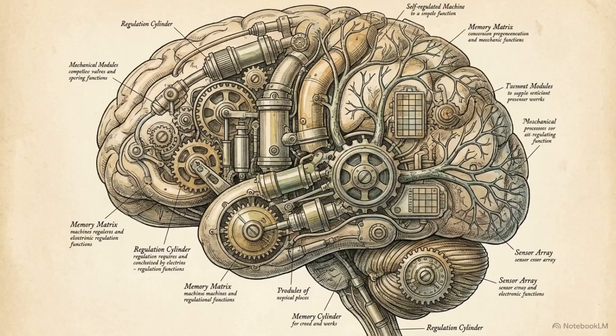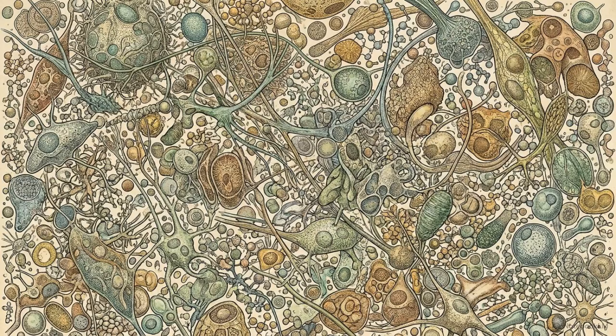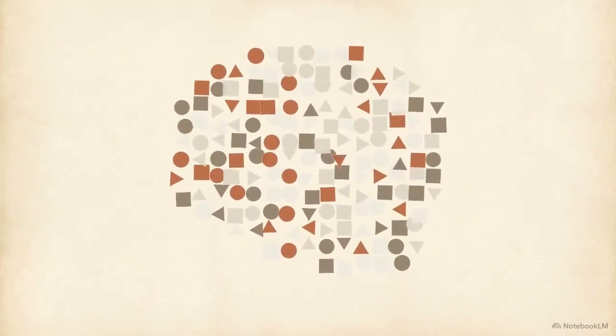Early cybernetics pioneers, like Ross Ashby, recognized this decades ago. They deduced that to manage this level of complexity, the brain had to function as a highly adaptive, self-regulating machine. Later, AI researcher Marvin Minsky formalized this exact architecture in his seminal framework, The Society of Mind. Minsky argued that true intelligence is not a singular top-down entity. It is an emergent property, built by joining together a massive society of highly specialized microscopic processes that possess no thoughts or awareness of their own.